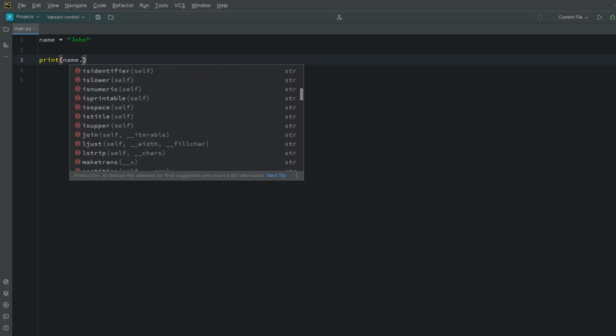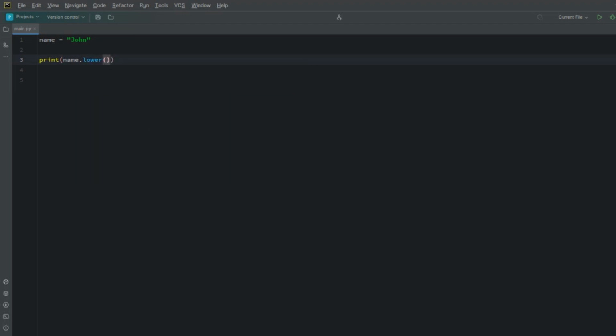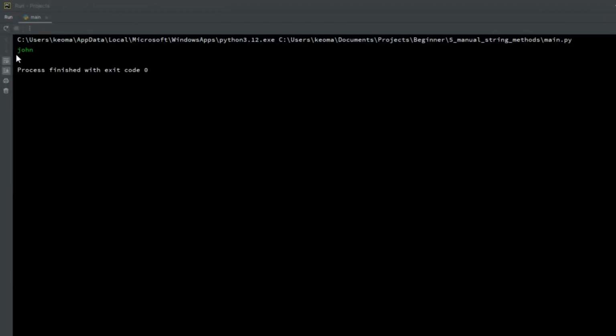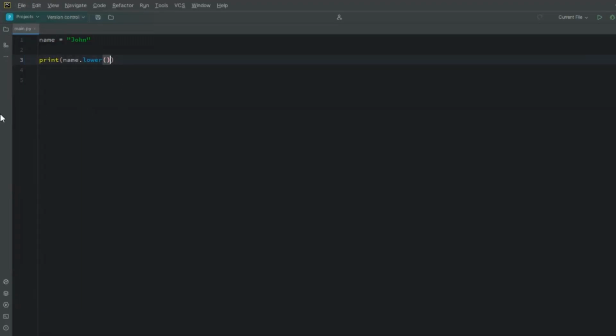If these methods were not there, how were we going to do it? It means that we as developers will have to always come up with these methods on our own, and instead of just using .lower, we'll have to write a bunch of code to convert a string of text into lowercase. So today we're just going to be doing two simple methods, which are the lower method and the upper method. Without further ado, let's get into it.